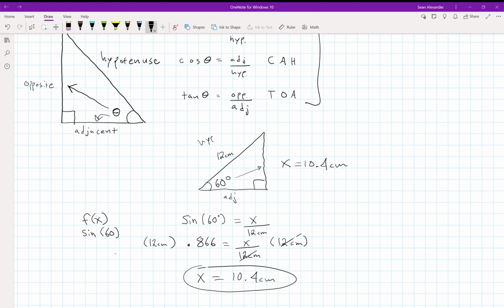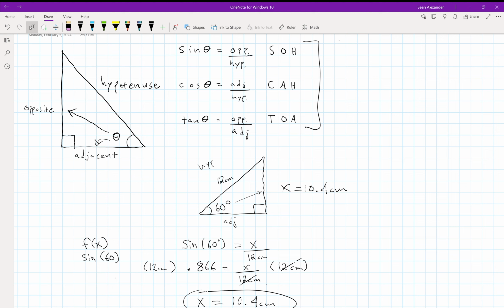So that's what I really wanted you guys to understand. The main tricky thing I see people get tripped up on is which equation do I use. Again, the big trick is they're always going to give you one side of the triangle, and then they're going to ask you to find another side. So just find which of the three SOHCAHTOA equations has both the side that you know, in this case the hypotenuse, which was 12, and the side they're asking you to find, in this case the opposite side. The one that had both was sine theta.